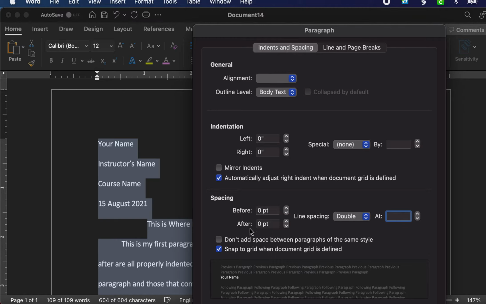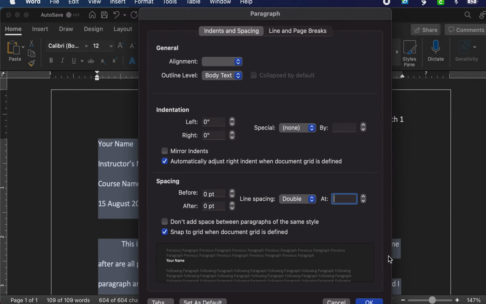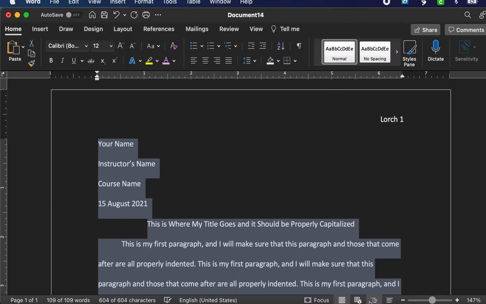Because the reason for this is if it says after, then after your paragraphs, anytime you enter down, it's going to create what looks like a double space or something similar, but it isn't technically a double spacing, at least in terms of the technical aspects of this. So make sure those are all 0, and then just make sure it says line spacing instead of single, double. Okay. And then that should resolve any of those weird spacing or dual spacing looking options. And this is the proper formatting. Now, after you put in that information, you're going to come down here to where it says okay to apply it.